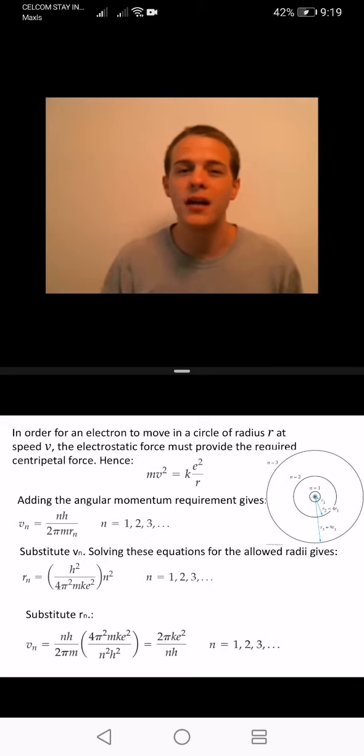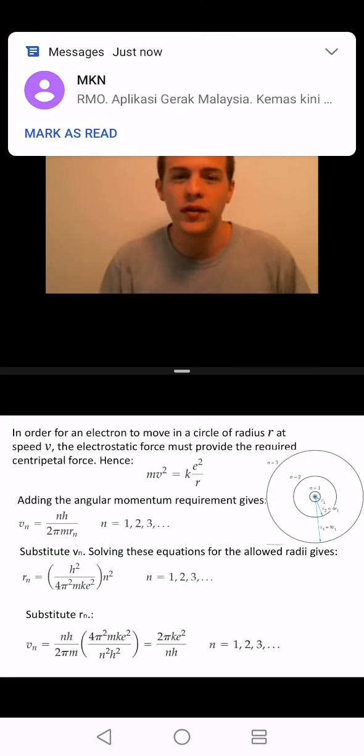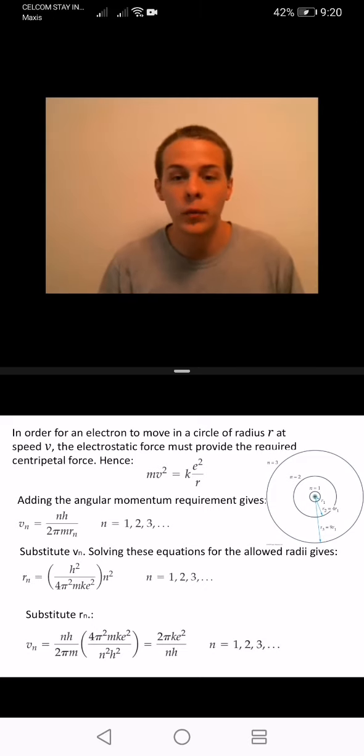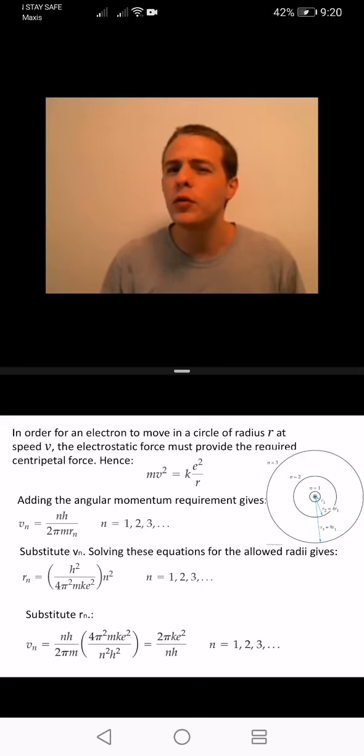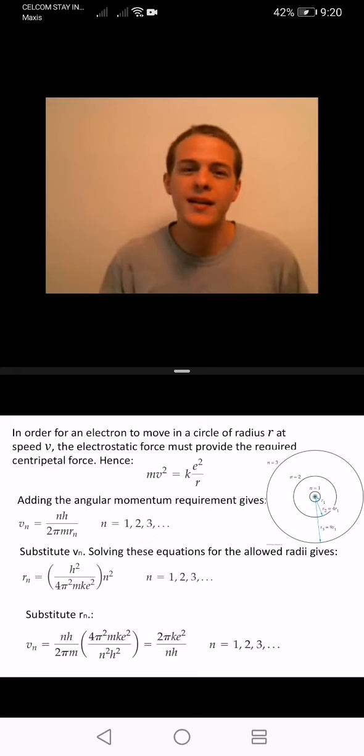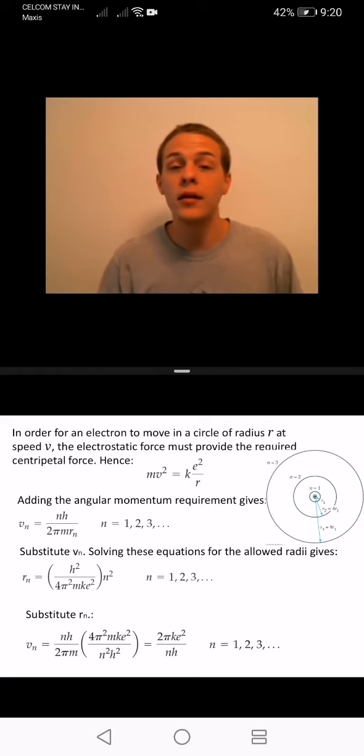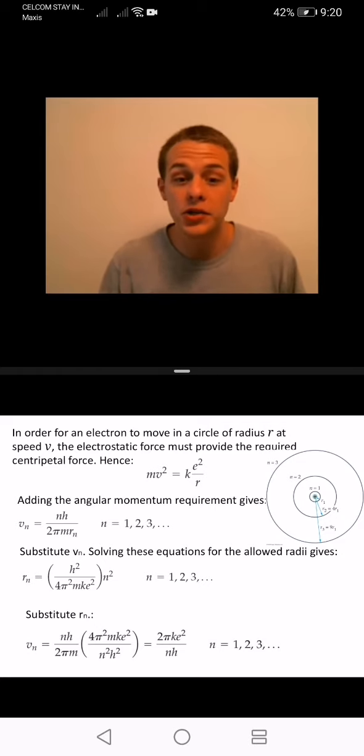So the Bohr model had a lot of explanatory power, but a lot of questions were still unanswered, like why electrons could only exist in certain fixed orbits. Well, it turns out that these orbits are actually the result of electrons behaving as waves, and we're going to expand upon that in another video. The Bohr model is not the model that we currently accept today, but it's still really important because it served as an intermediate model between the classical understanding of the electron and the fully quantum mechanical interpretation.